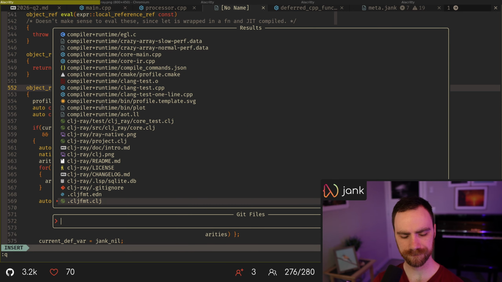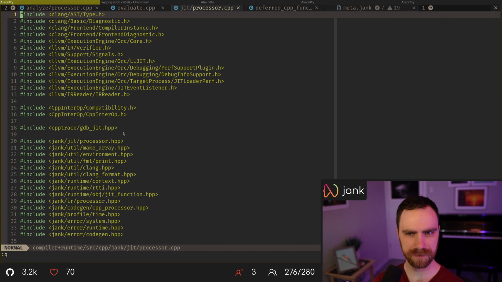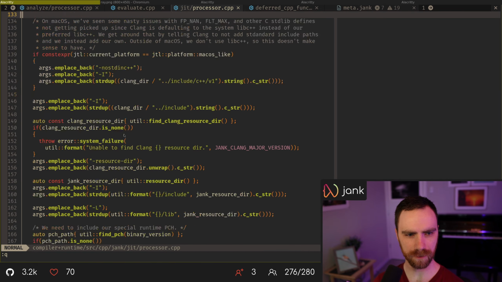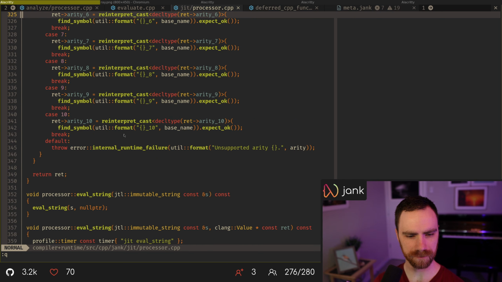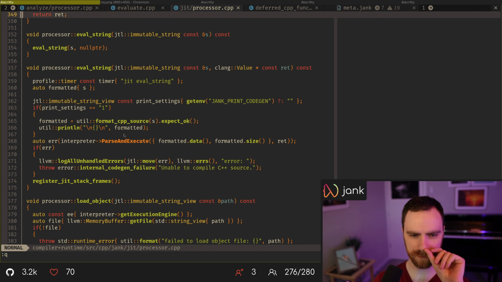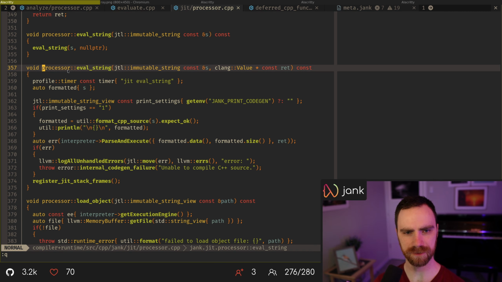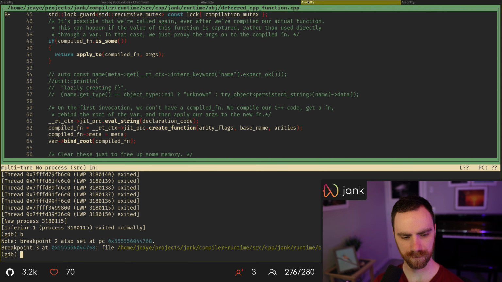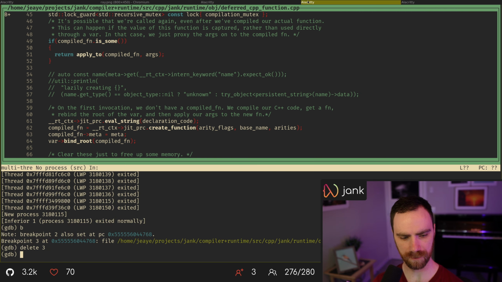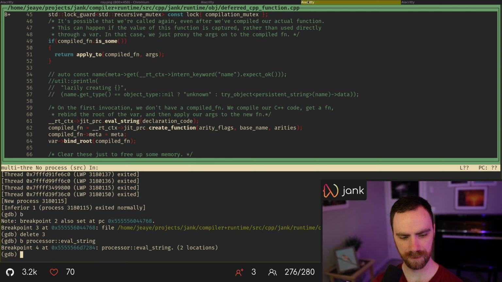So let's put a breakpoint in our function that evaluates C++ code, which is this eval string function. So I'm going to put a breakpoint. Whoops. I did not want that. I want to put a breakpoint here. And I want to run.